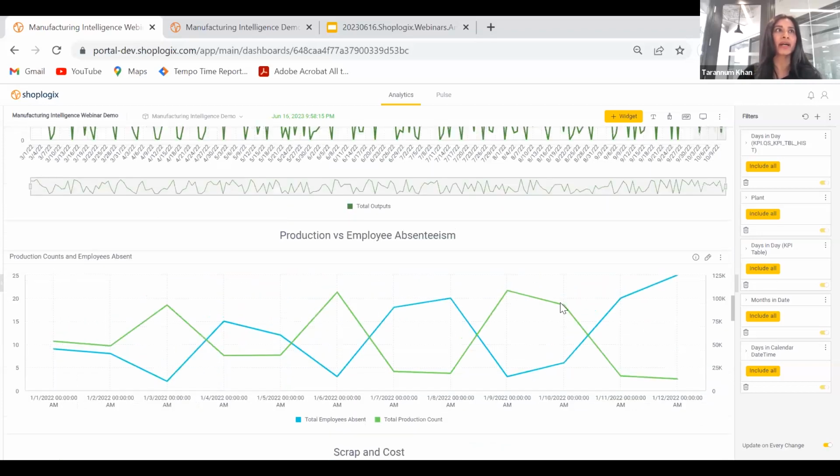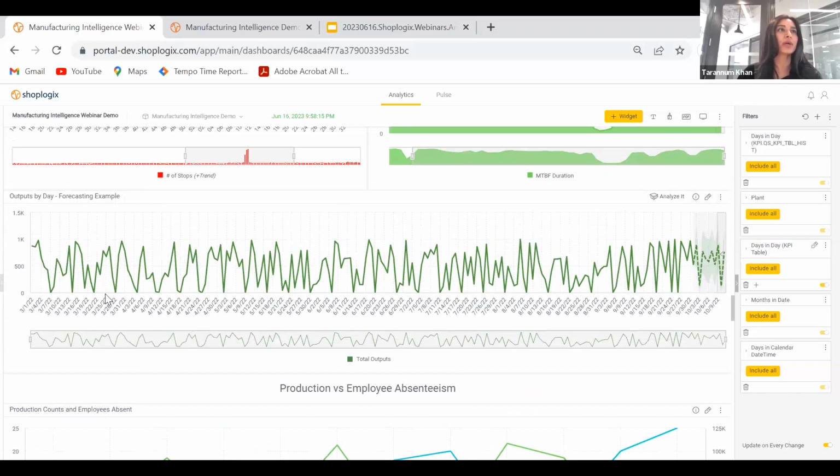As we go down here, this is an interesting one. This is the output by day. So it's looking at your production output, and it's showing you the trend in your outputs and which days you tend to do really well and which days things are not looking so great. As you start to look at this trend over time, I think anyone without much analytics capabilities can see that there's definitely dips, and you can do the quick math, and it looks like about every 7th day there is a dip.